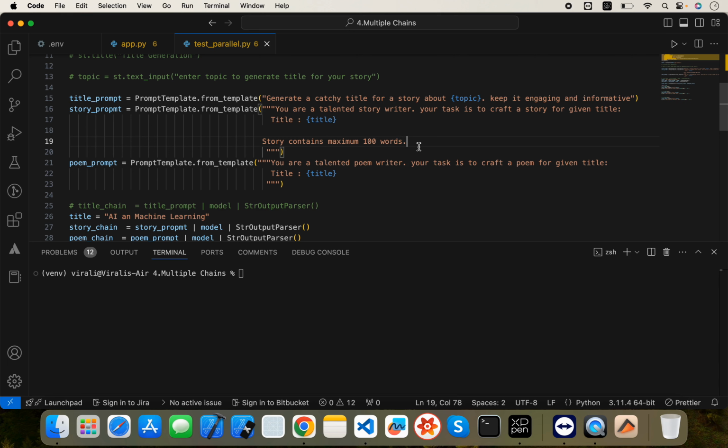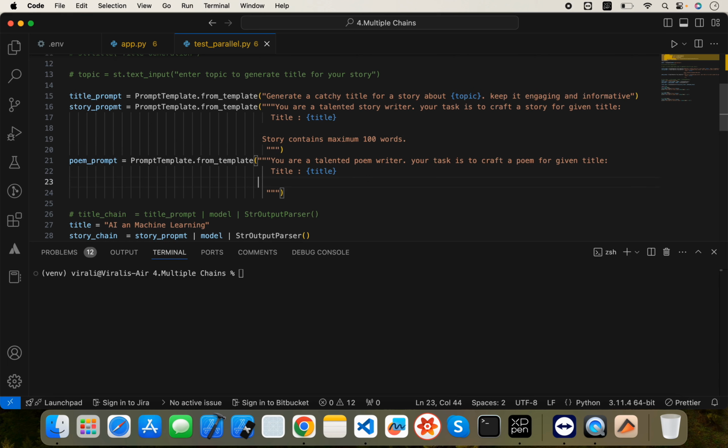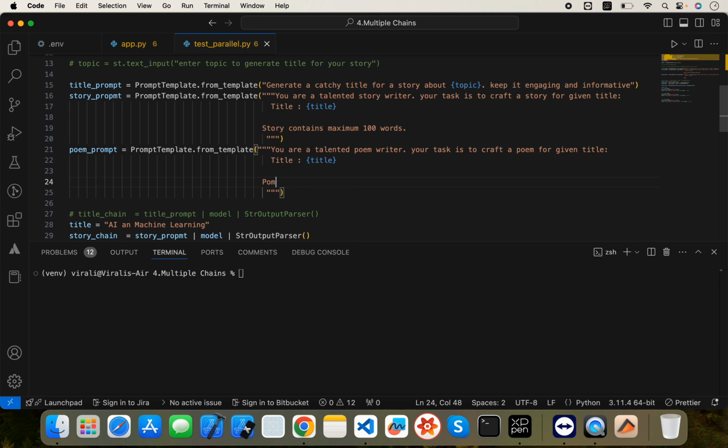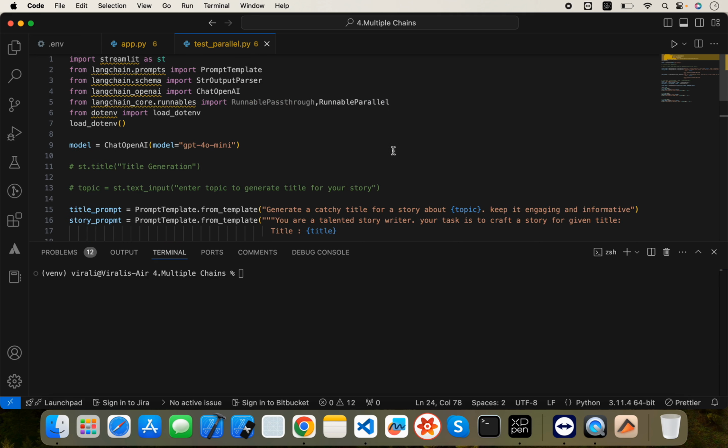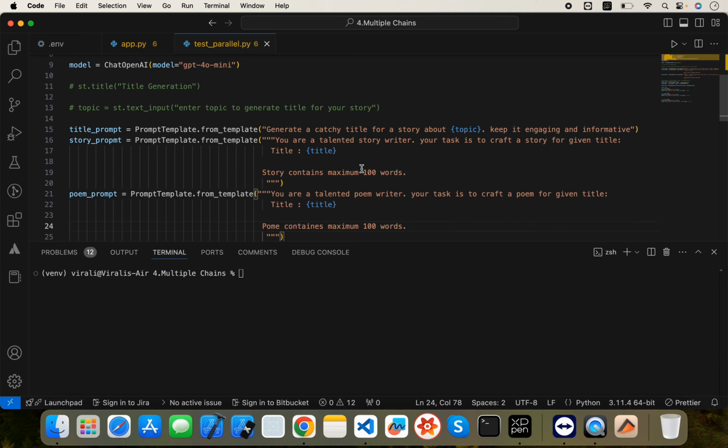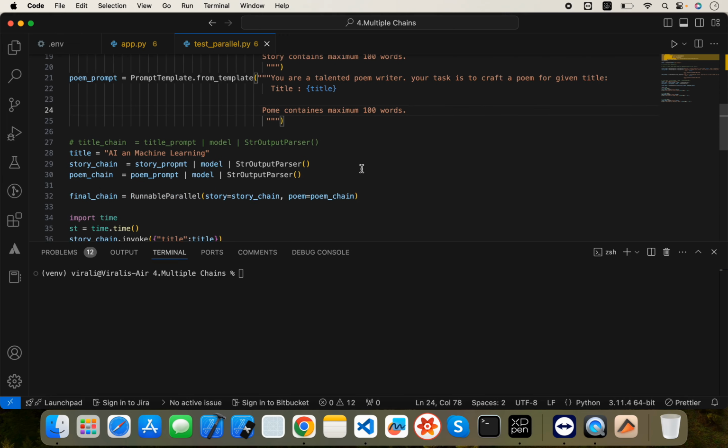And let's say here as well, poem contains maximum 100 words. We can restrict it when we are calling the model as well, but let's do it by the prompt as of now to make it simple.